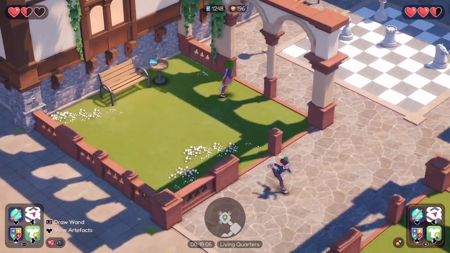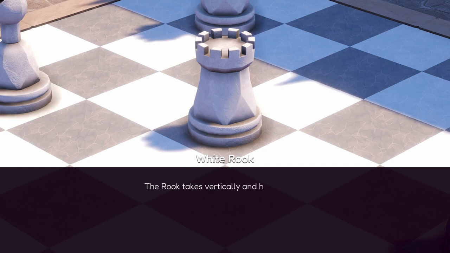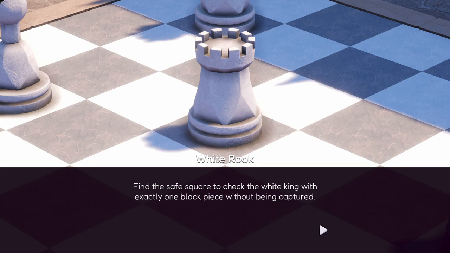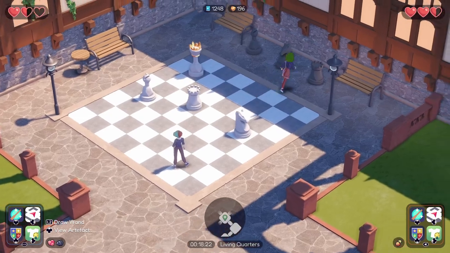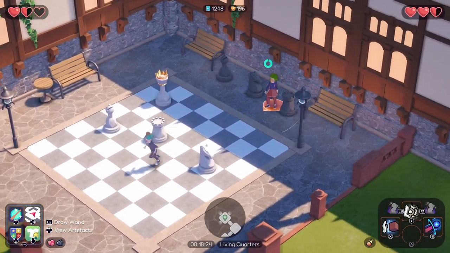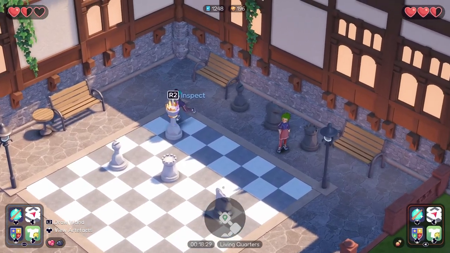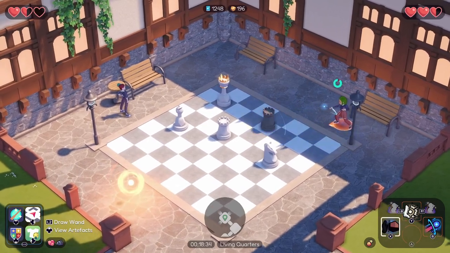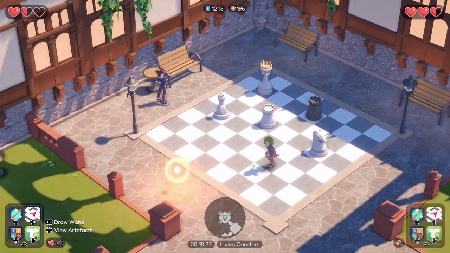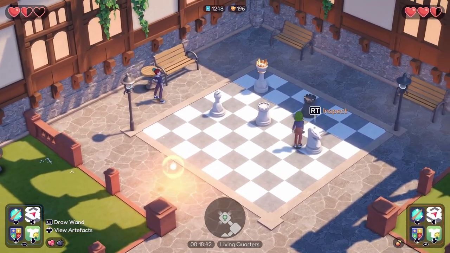Alright. Oh, chess! Here we are again. Is it the same, or what do they want to do? The rook takes vertically and horizontally. Find the safe square to check the white king with exactly one black piece without being captured. Yeah. They're in different spots. Okay, oh. So you have to levitate and put it wherever that will capture the king. Or that guy. Hi. Is that where it goes? And then you solve it. You think that's right? Well, oh no.